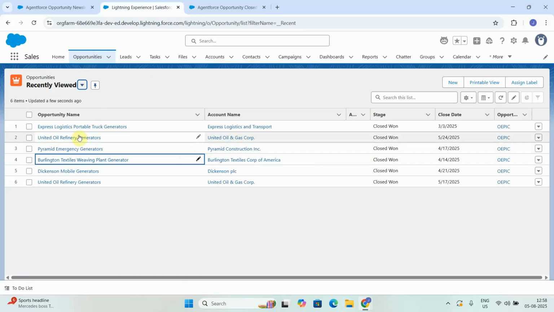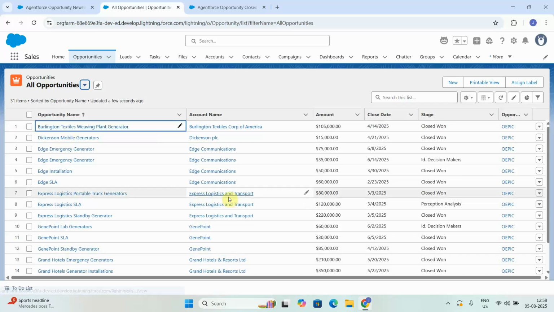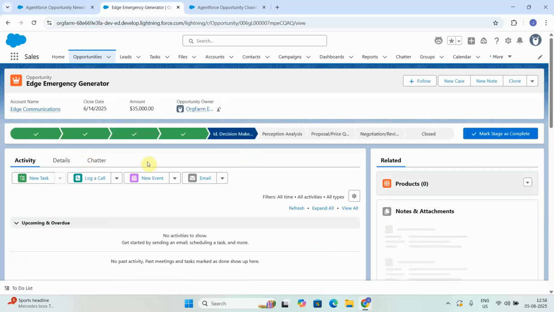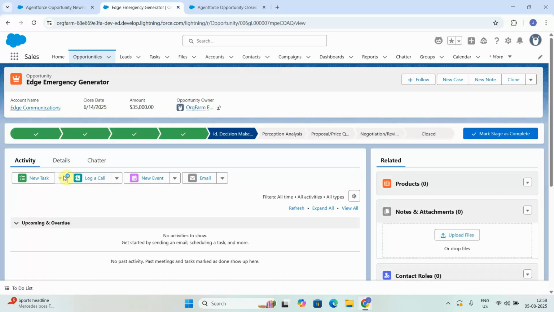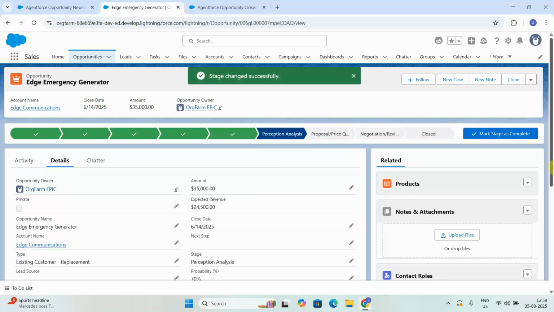So do we have anything? It's all closed ones here. Then I can go to all opportunity. I take this emergency generator. I change detail to perception analysis. Mark current as the current stage.